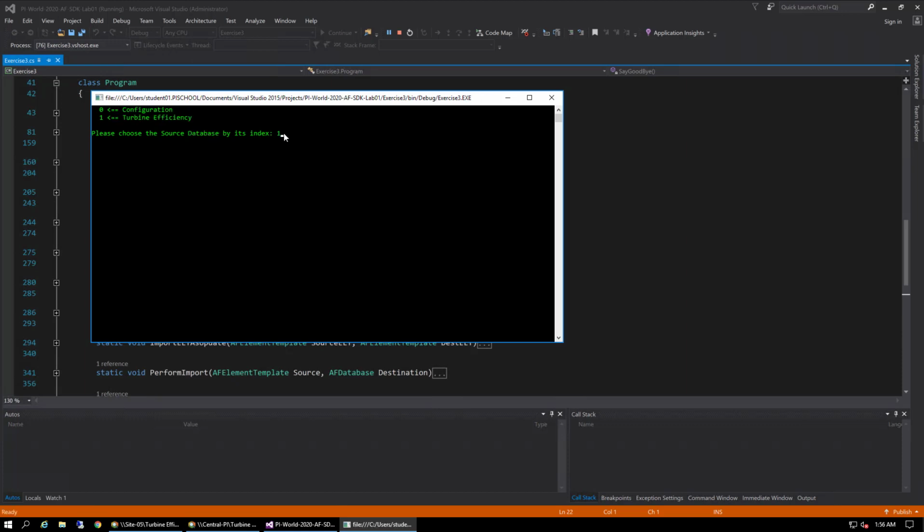Select turbine efficiency as the source database. Select the steam turbine node-derived elements as the element template you want to export.